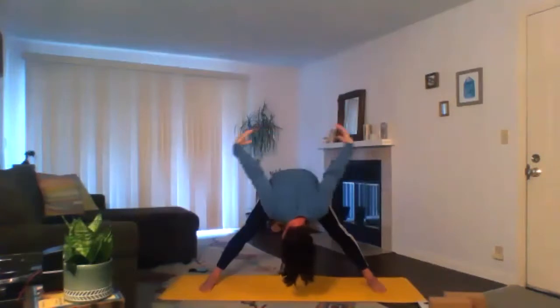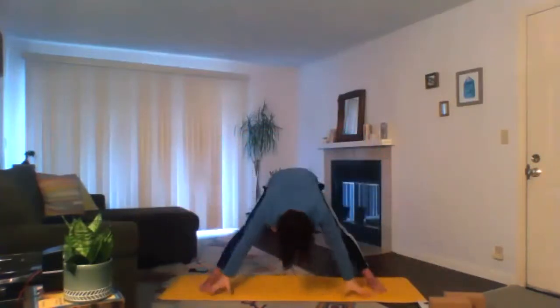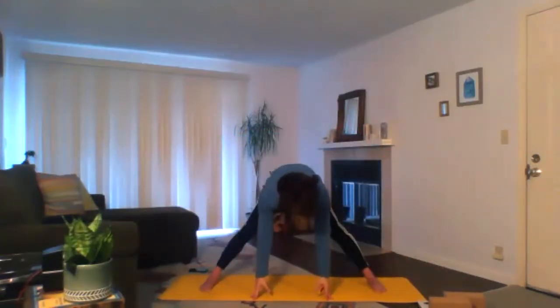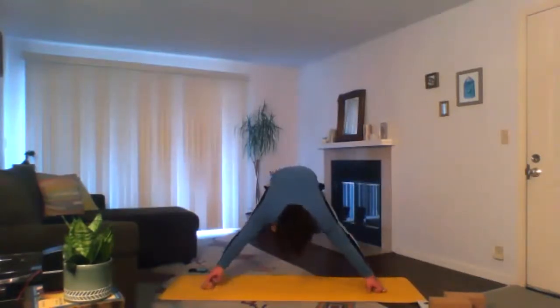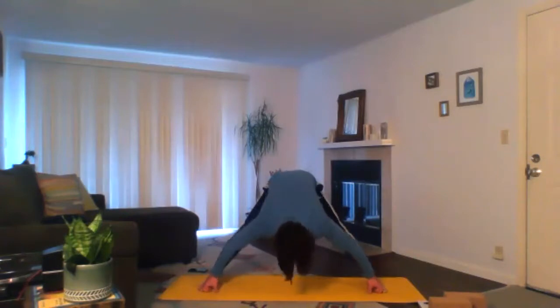On your inhale, unlock your fingertips. Exhale, slowly halfway lift. Nice tall spine, nice straight spine here. On your next inhale, taking the peace fingers and wrapping them around your big toes. Exhale, pulling the elbows out wide, pulling down through the big toes and deepening that forward fold.